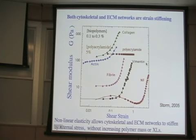And one of the things that's now fairly commonly seen is that if you look at the most simple nonlinear behavior of materials that are characteristic of the stuff inside the cytoskeleton and out in the extracellular matrix: collagen, cross-linked actin, fibrin, which I just showed you, intermediate filaments like vimentin or neurofilaments. So both the extracellular polymers, collagen and fibrin, and the intracellular polymers, intermediate filaments and actin, they all have this characteristic that their shear modulus is a very strong function of the strain. They are very soft and compliant at low strains, and what is low for these things depends on their own stiffness and their cross-link density. But low strain typically is a few percent or maybe 10%. But as you increase the strain, the materials stiffen, and they stiffen a lot. They stiffen orders of magnitude. And this is a reversible process.